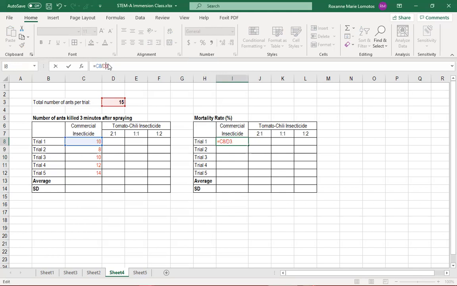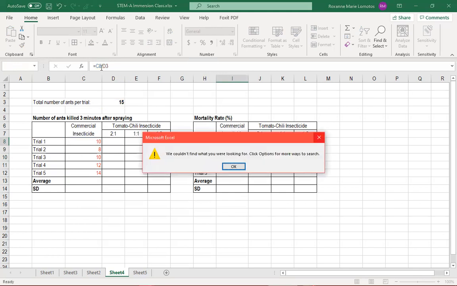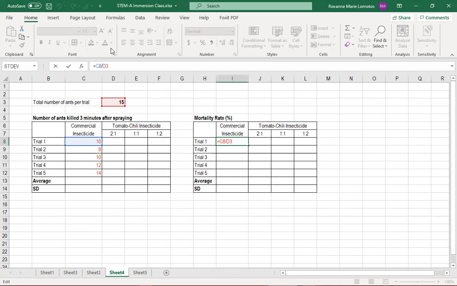Press Shift F4 to put a dollar sign so that it does not move. Then format it as a percentage. Adjust the decimal points to just one digit, and then you drag it.